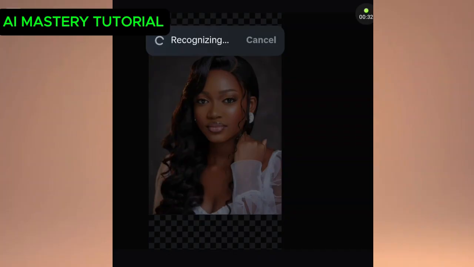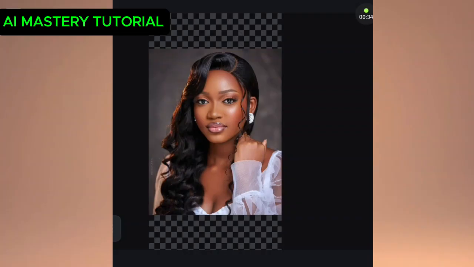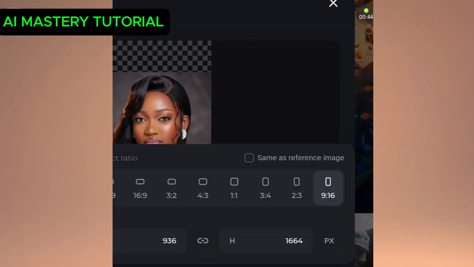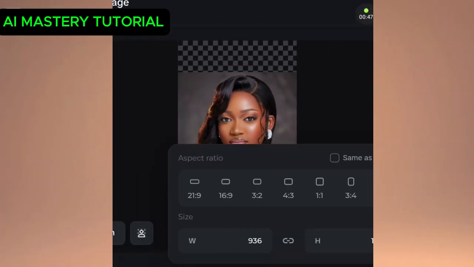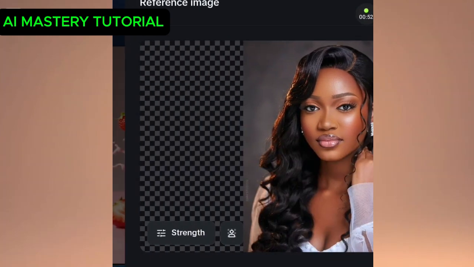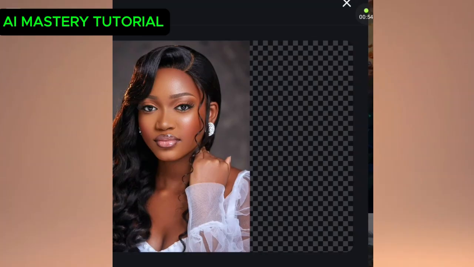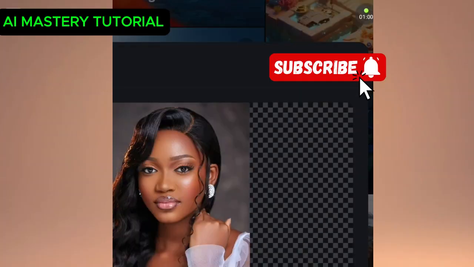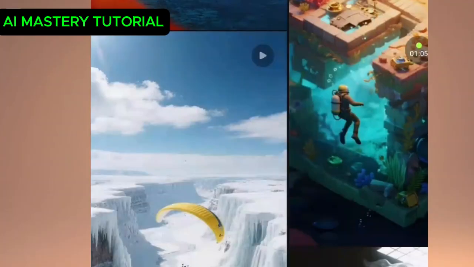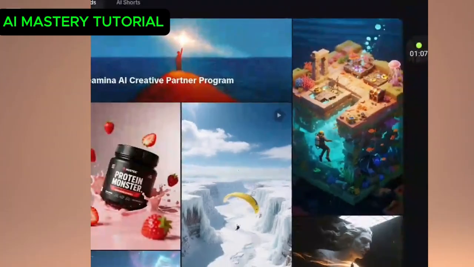Now, the good thing about Dreamina is that it can change the portrait of your image to landscape. As you can see, this image is in portrait. So let's pick it and change the resolution. The aspect ratio now is 9:16. Change it to landscape, which is 16:9. We can see now it's highlighted in 16:9. It automatically changes it, unlike Meta AI that cannot change the ratio. So once you are done, you hit this done button, and it will bring you back to this place.